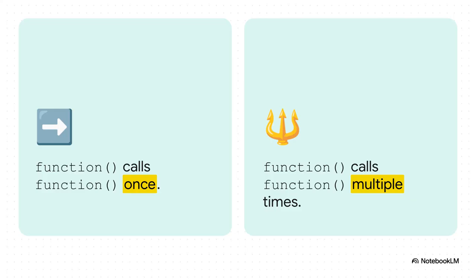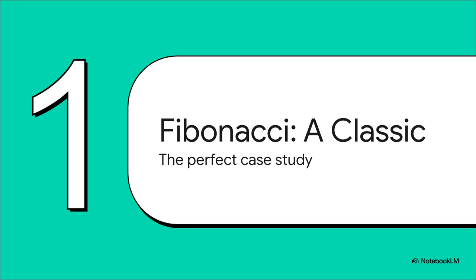So here's the fundamental difference, right? On the left, you've got your standard single call recursion. I want you to think of that like walking down a single straight path. But on the right, multiple call recursion, that's more like a path that's constantly forking, creating this branching tree that we have to explore. And to really wrap our heads around this whole branching idea, there is no better example out there than a problem I bet many of you have seen before, the good old Fibonacci sequence. It is the absolute perfect case study for this.